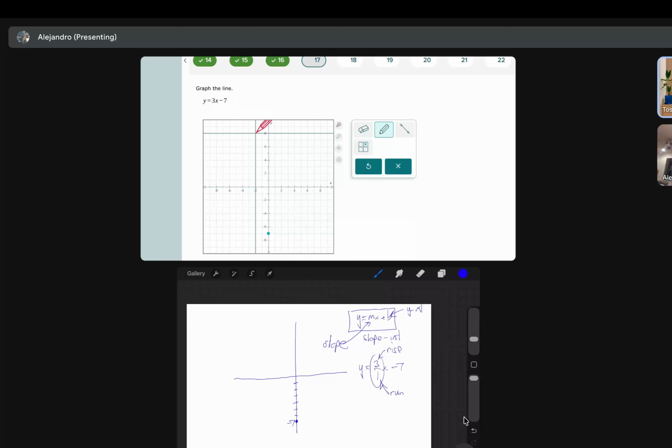Okay, so you're going to go up 3: 1, 2, 3. So 3, and then run over 1. So this is 1 here. So imagine you rise 3, right? Let me kind of write it this way. 1, 2, 3. And then you run 1. So it's a triangle that you can form. Okay, it looks like this. So the next point that you're going to go through on the grid is right there. So it's going to go like that.